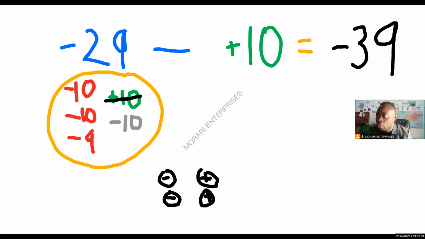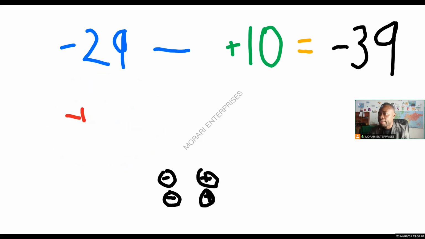Exactly, if you're having tens and ones. If you're having 100 tens and ones, we'll also break it into hundreds, tens, and ones. And everybody is a negative. When you do -29, it should be -10, -10, -9. So those are 2 -10s and 9 -1s, okay? So that is how we deconstruct that. So again, we can still work like that.